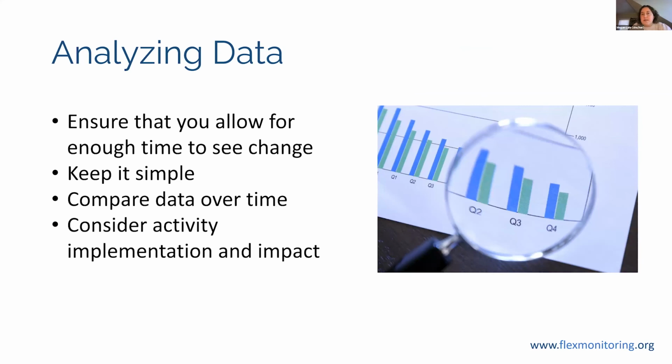So this doesn't need to be as difficult as it might seem. This is, I think, something that seems daunting oftentimes. First, it's really ensuring that you allow enough time to see a change in the data. So if you have intermediate or long-term outcomes that you're looking at, you won't see that within a year. So when you're developing a project, it's okay to acknowledge that you anticipate having a multi-year project to look at outcomes over a longer period of time. Don't try to collect data that shows change in a long-term outcome within one program year. It's not going to work. You're not going to see that change.